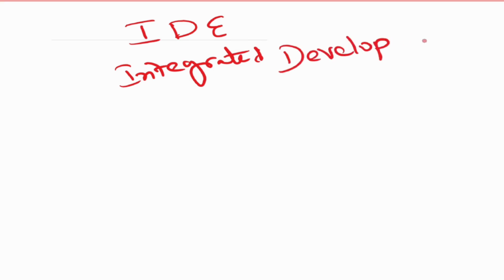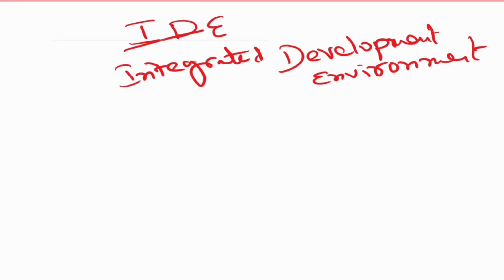An IDE is a software application that helps programmers develop software code efficiently, to make our life easy. Editing, building, testing, everything we can do with IDEs. Even though I said debugging is very difficult in the case of compilers, because of IDEs we can find where the error is and debug our programs easily. Understand?